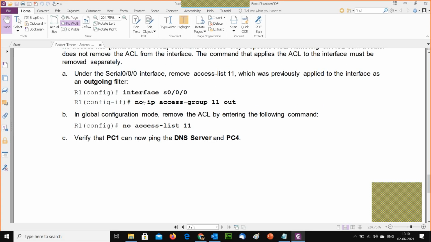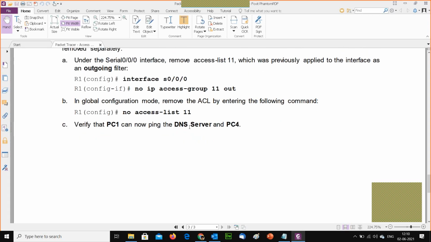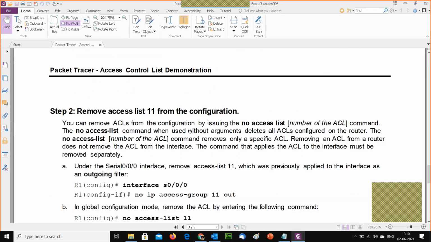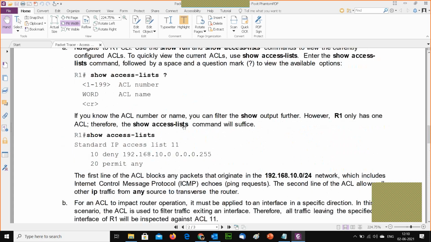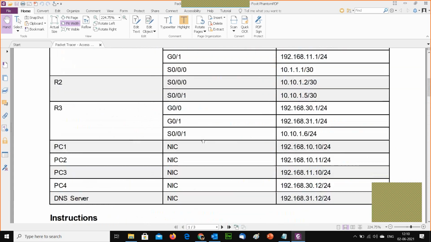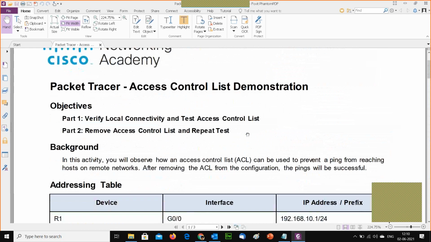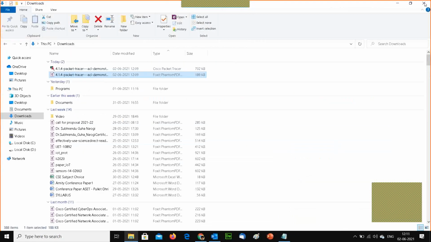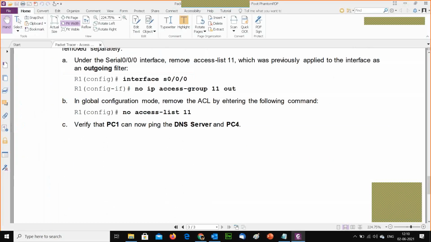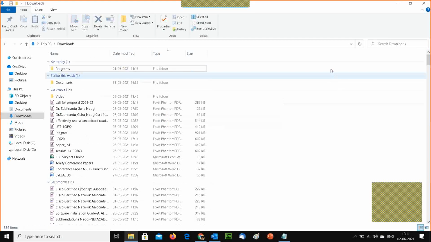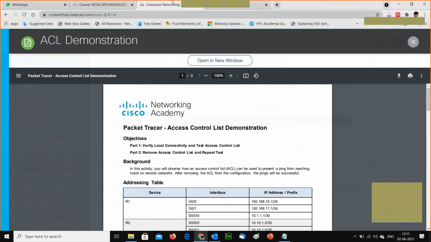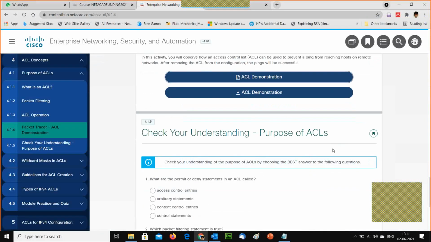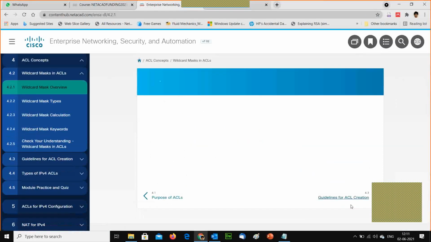If you would like to remove the access list, you go to the interface and write no ip access-group, and then write no access-list 11, and this will be removed. After that, you need to check it again. Again, you have to create that ACL and test whether it is working or not. This is for the standard ACL, and it is a very small PT activity for checking the first one. Then I'm moving to the next one.